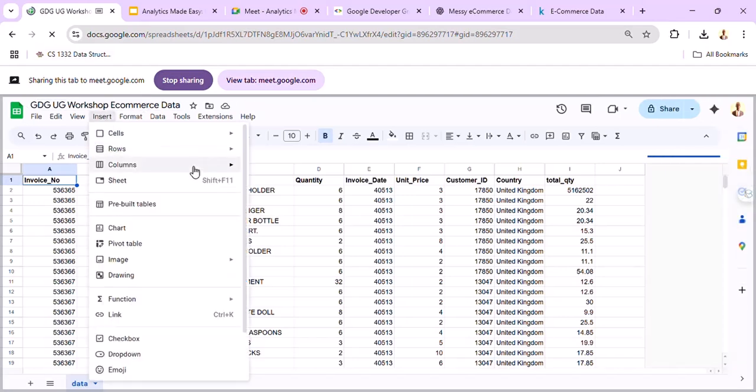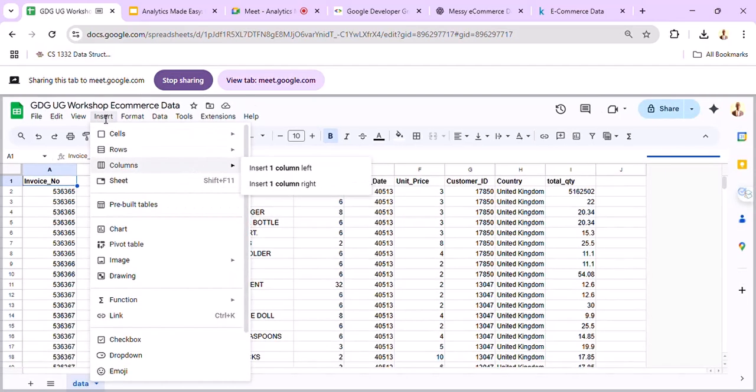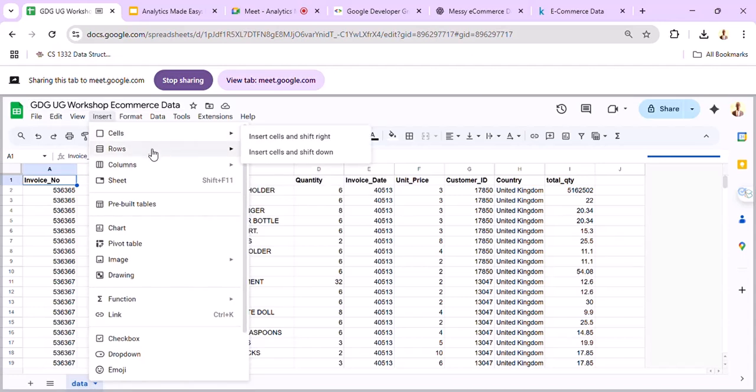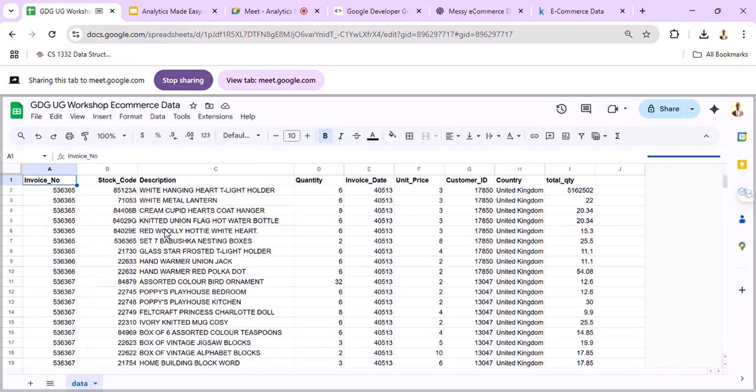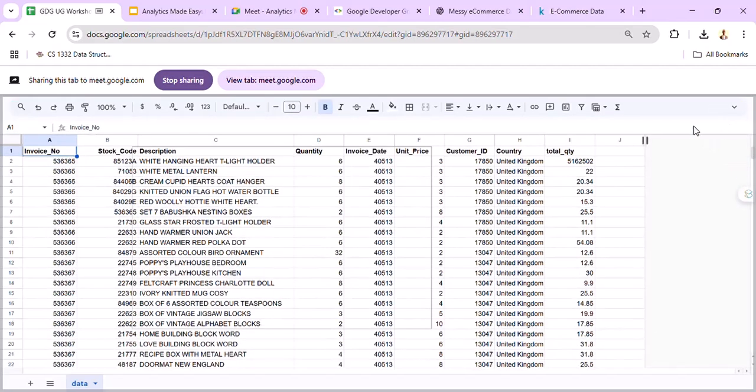So insert, okay, it's here. Now when you come to insert, you can insert cells, rows, columns. But here I want to do a chart, so I click chart. Another emphasis: because Google Sheets has AI, which makes your work easier, it would even suggest things you can compare or visualizations you can do yourself. It is being slow right now, but it will come very soon.